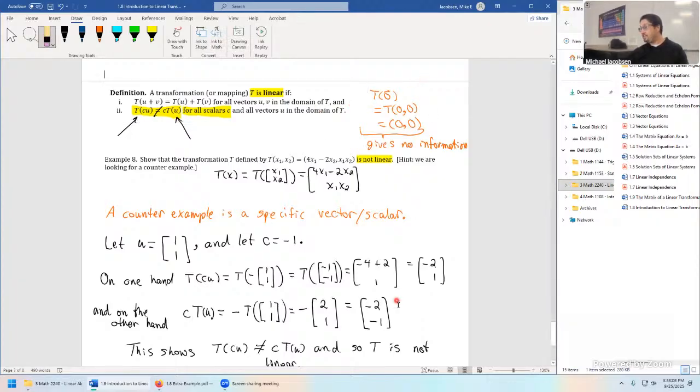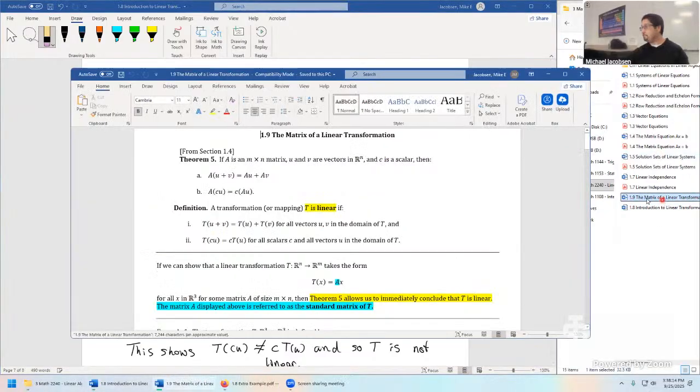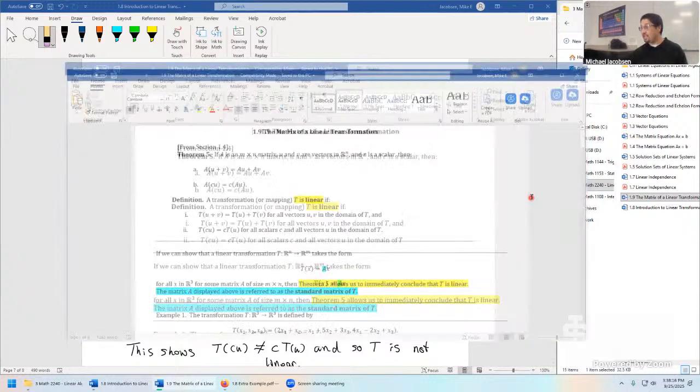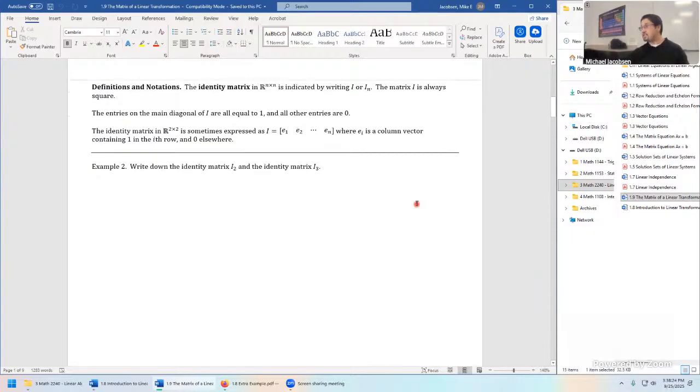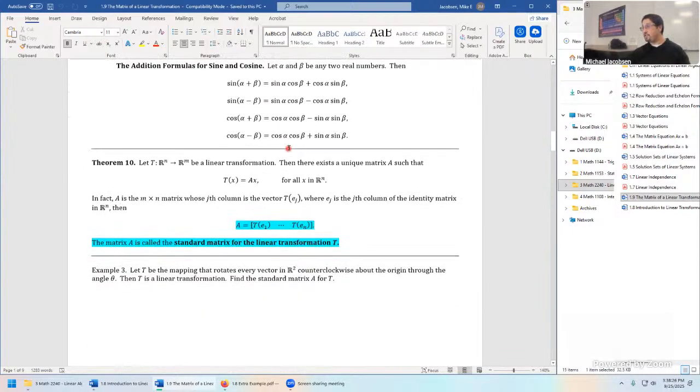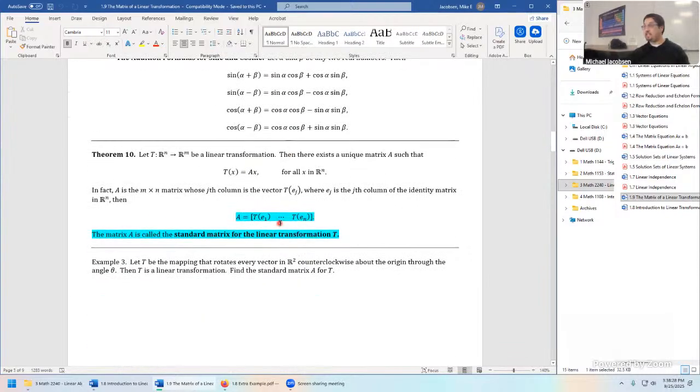Well, this concludes our introductory topic on linearity. I don't think I have a lot of time to get too seriously far in section 1.9. I just want to point you in the directions we're going to go on this one. This one is going to be collecting properties about linear transformations. First thing we're going to look into is how to build the standard matrix through this theorem right here.